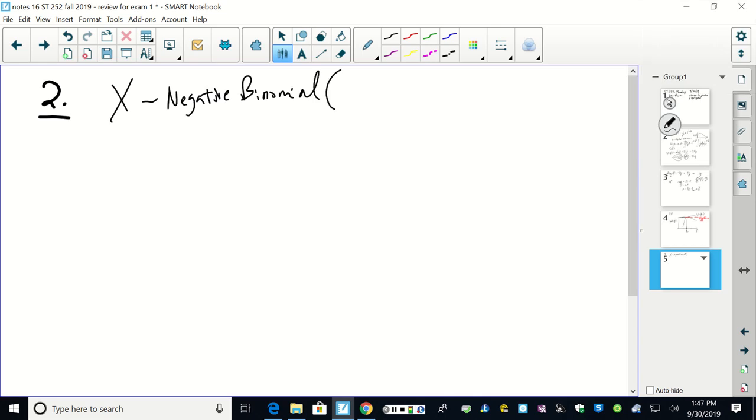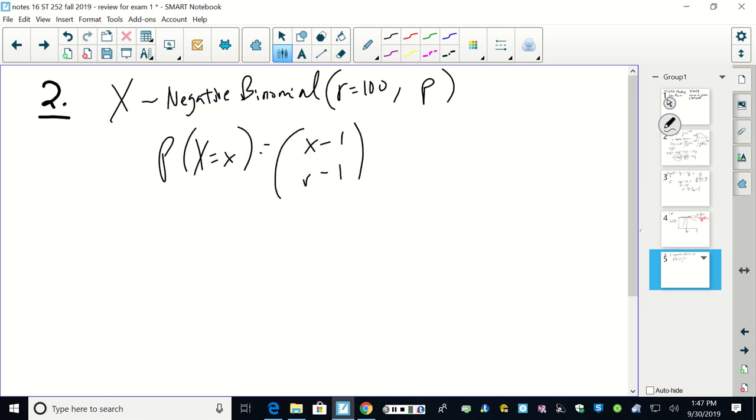Kind of like counting successes, but this is counting the number of trials until you get some successes. So you could keep going forever if you're very unlucky. And there's a parameter r, which is like sample size 100, and then a proportion p that's in there. And so the probability that x equals some value is x minus 1 choose r minus 1, a combinatoric thing up here, p to the r, and then 1 minus p to the x minus r.